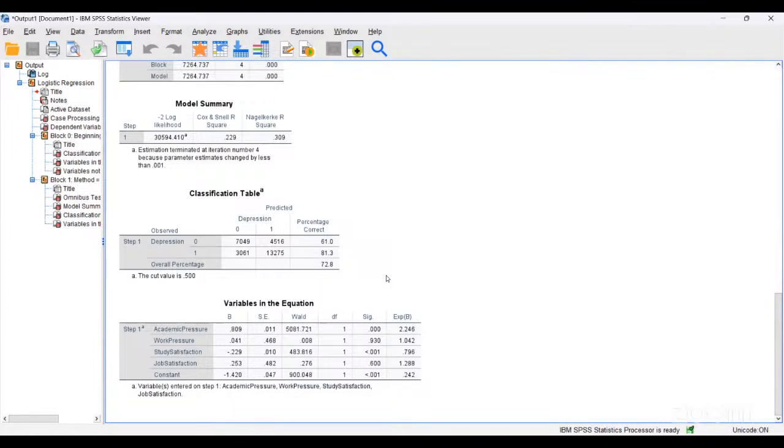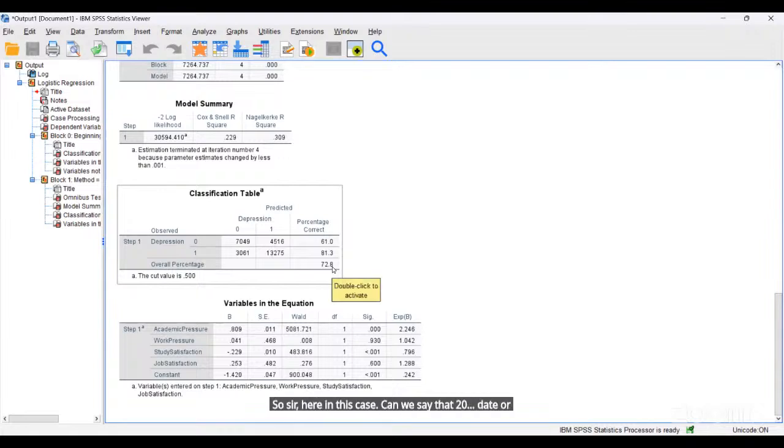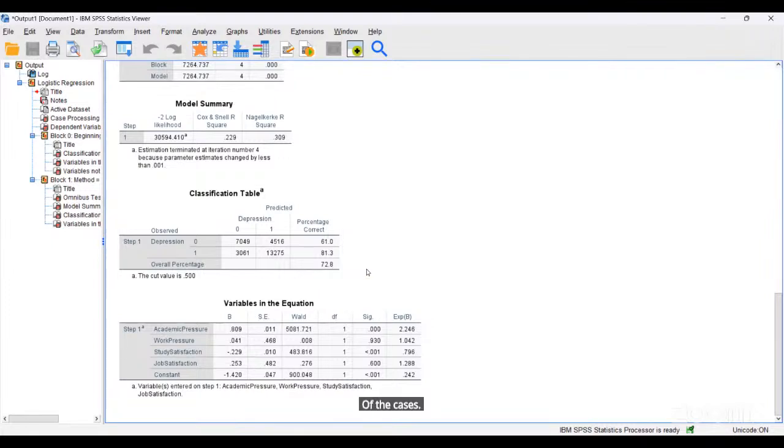So sir, in this case, can we say that 27 or 28% of the cases are misclassified? They are not classified properly, so misclassification is there.